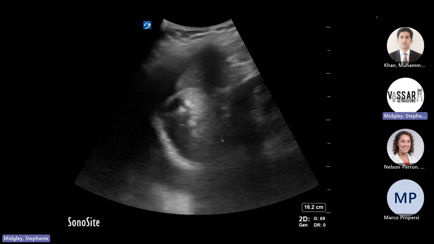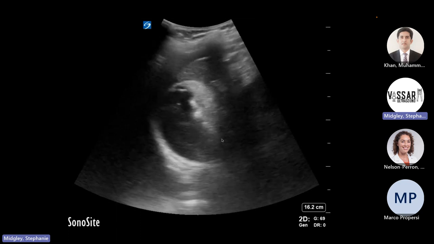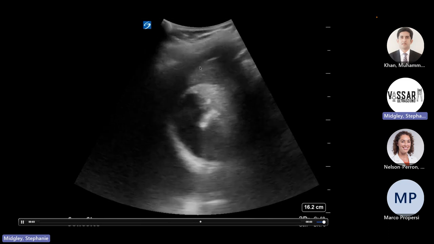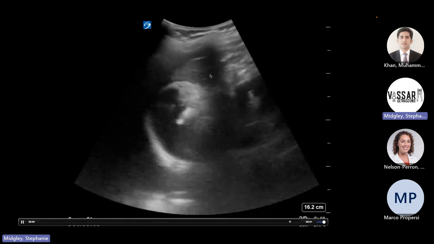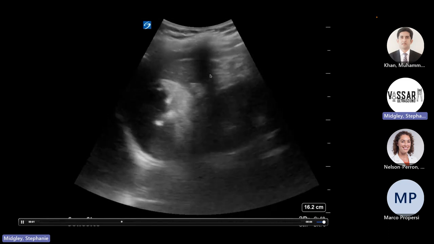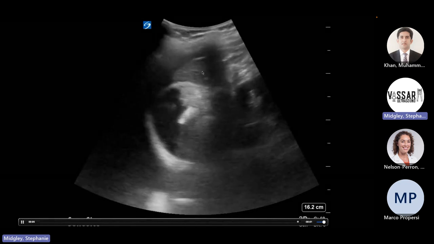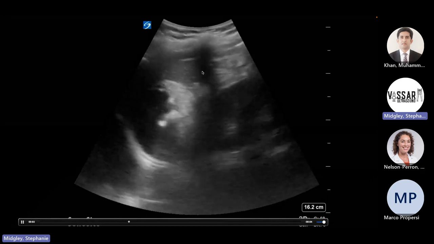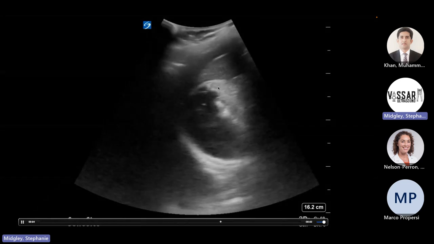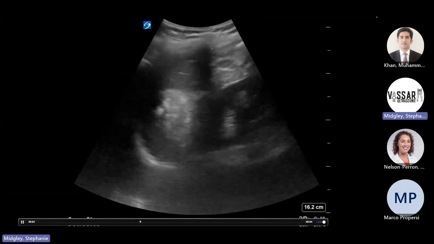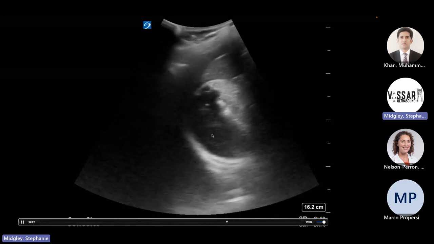This one is also left upper quadrant, kind of similar to the one that we used to trick you. Here, you're getting a little snippet of the spleen. And your eyes will start to get kind of trained at looking at the echo textures. So I can look at this and I know that's spleen just because it looks more solid-y as opposed to bowel gas. The kidney is kind of hidden over here, which we don't see very well. There's a rib shadow right in our way, so we didn't quite twist enough.